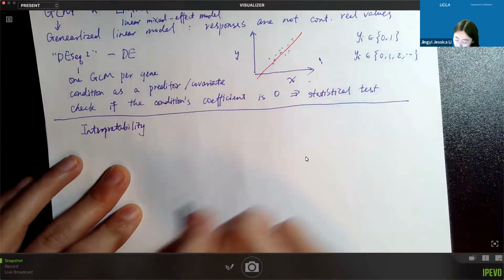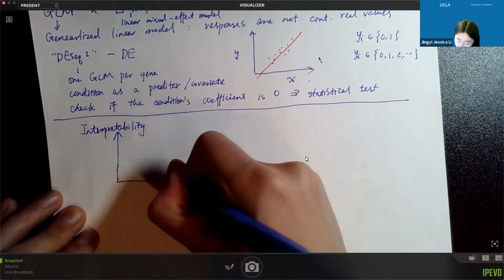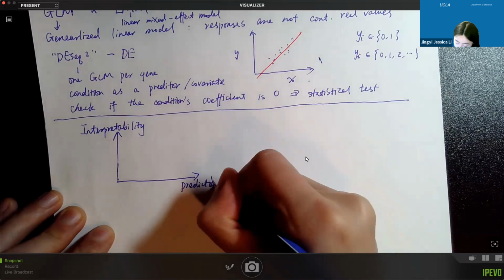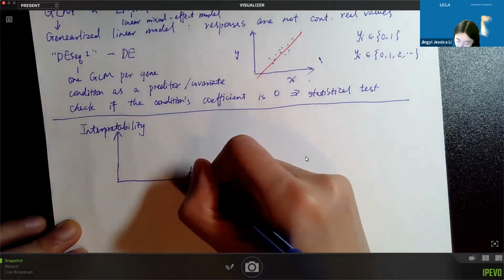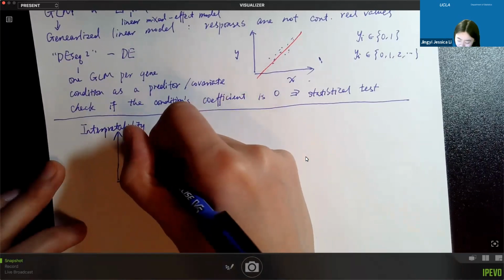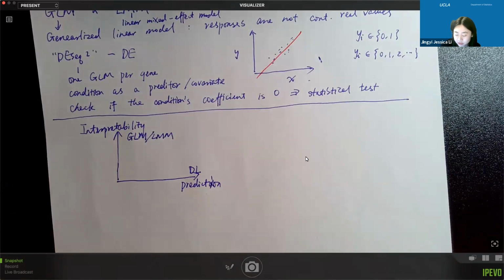and another dimension you want to look at, probably I'll just do a graph. So the upper part means you have better interpretability. And if I draw another one for the prediction, I will say prediction is the other criterion. And we're going to give you the definition formally later. So I would say deep learning should be somewhere here. So it's very good at prediction, but not good for interpretation. While for our GLM and LMM, probably they lie somewhere here. Okay, so you can have very good interpretability, but prediction is not its strength. So sometimes you may do a reasonably good job with some data sets, but that's also not guaranteed because your goal is for interpretation, less for prediction.